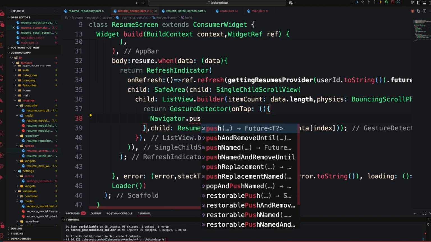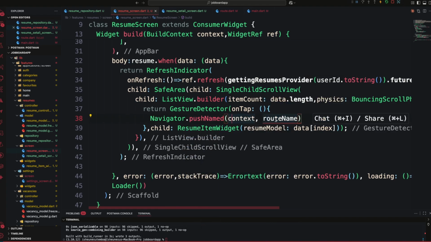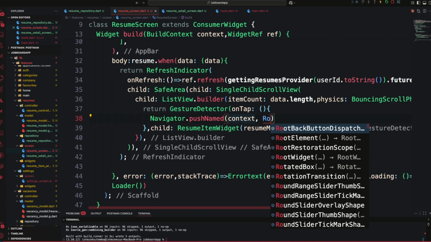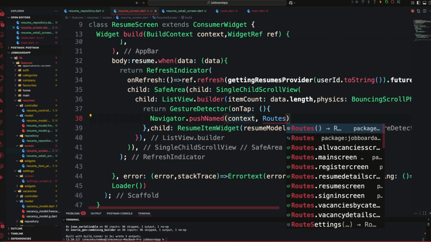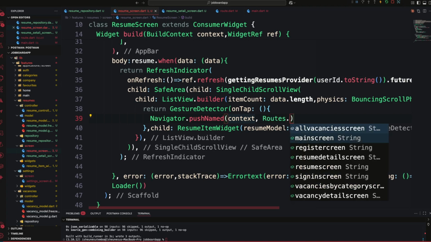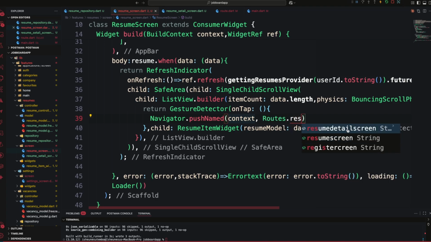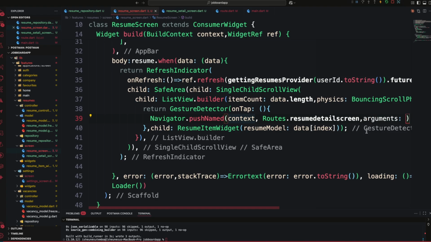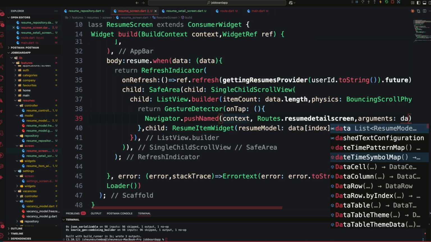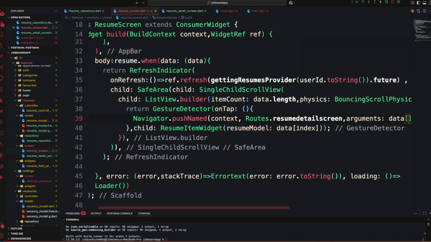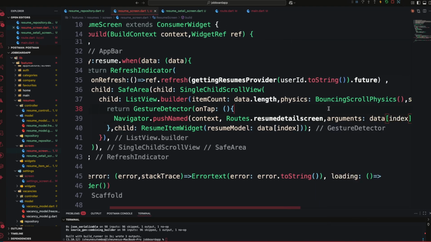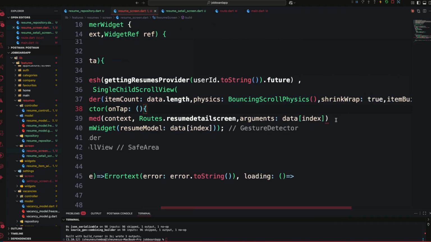So Navigator.pushNamed, then we provide the context, and then we need the route name. The route name is going to be Routes.resumeDetailsScreen, and then we'll simply pass in the arguments. The argument is going to be our data and then the index of our item.